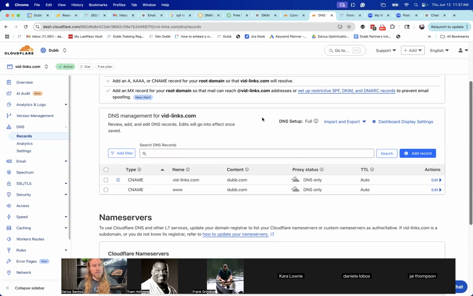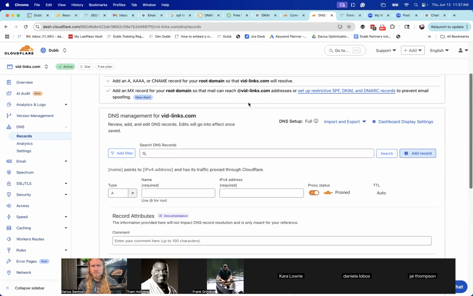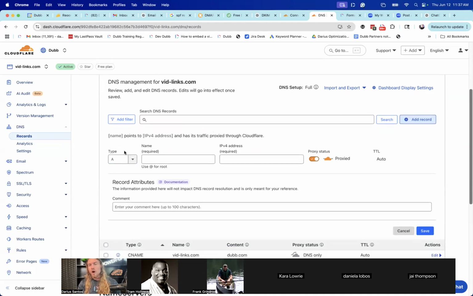Right here in your DNS records, just click the add record button. It's going to be slightly different. Again, the format or the layout here is going to be a little bit different, but it's very, very similar where you're going to be seeing your existing DNS records and there's a button to add a new record. When you go to add a new record, these are all going to be the same type. So the type is, you're going to see there's a CNAME, there's AAAA, there's HTTPS, whatever.